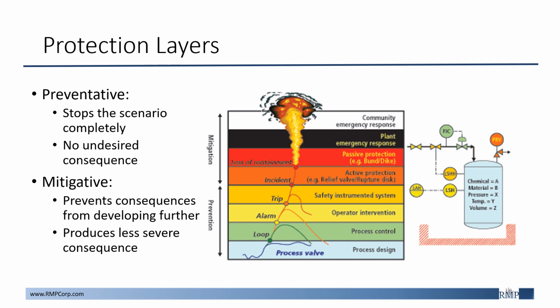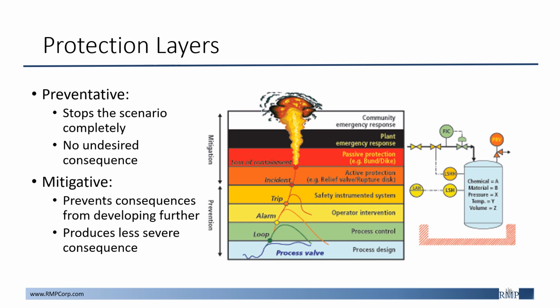Some examples of these are to rely on the process design to limit the scenario from achieving an unsafe state. That could be the actual allowable design pressure or the design temperature of your piece of equipment or piece of piping. If that is designed adequately, then that can completely prevent a consequence from developing. You could also consider process control, such as some type of control loop that's utilized to modulate some process variable to achieve this safe state.